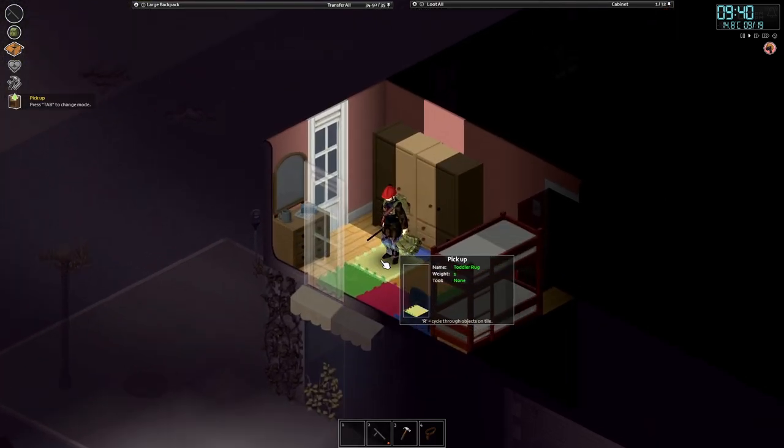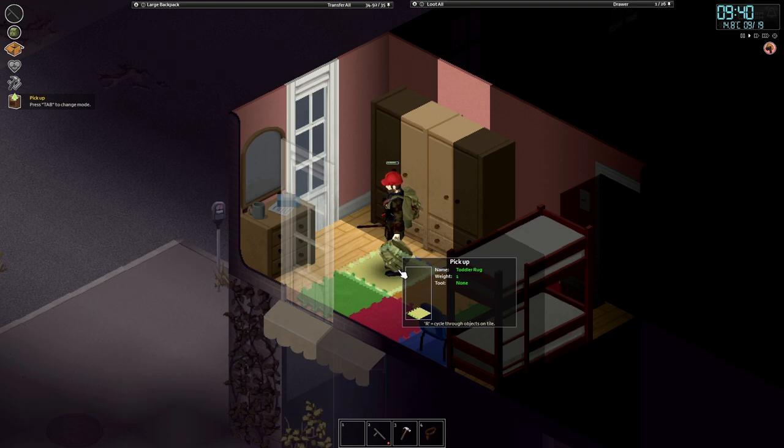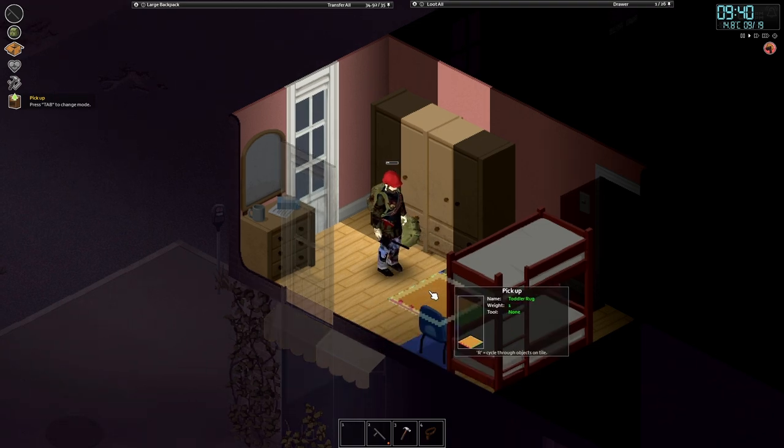Oh, I have to take this. Like, we missed it previously. I have to take it. Right, I think after I've explored these flats, I'm just going to head back. We've already got way too much stuff to carry with us. We need to get back to the APC. So it's going to be a bit risque anyway.